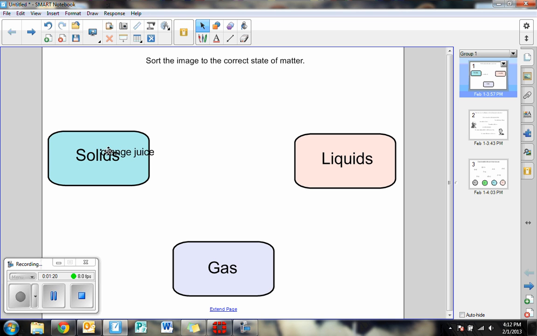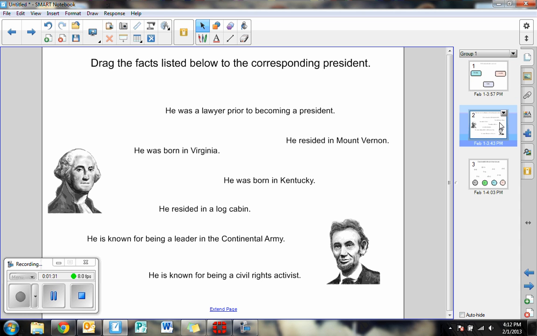Again, if you go to the incorrect answer, it will bounce it right back, so that the students are aware of their mistake. Another example you can do is using facts. Let's say you're talking about President's Day and you've covered the 2 presidents. You can have an image of the presidents, and you can also have images for the different facts. For Abraham Lincoln, you can show a log cabin. For George Washington, you can have a picture of Mount Vernon, and so forth.